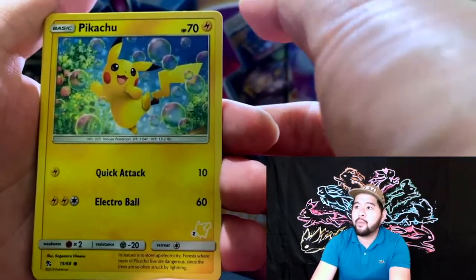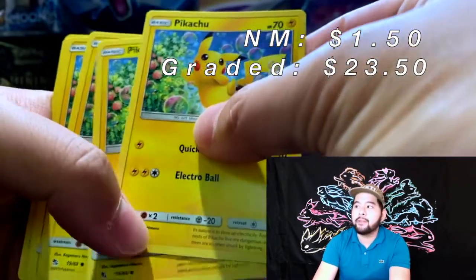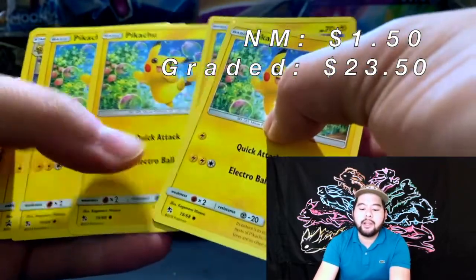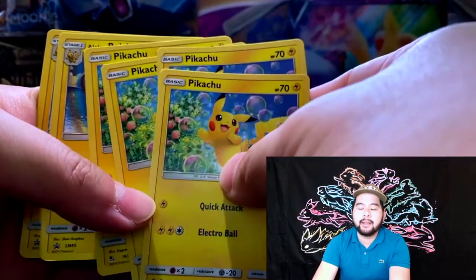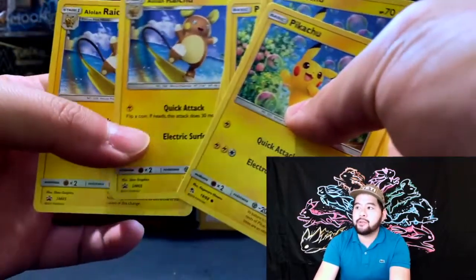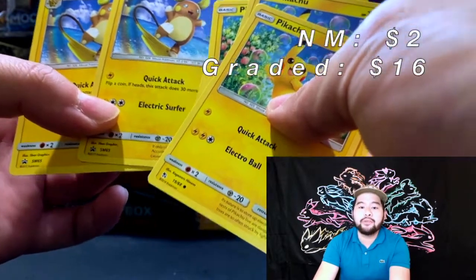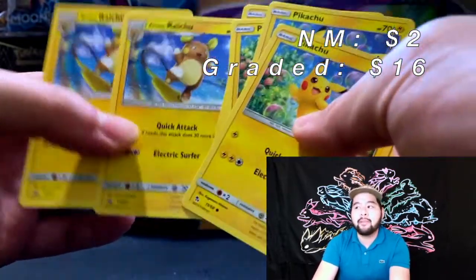They actually go for $1.5 on eBay. But if you do get them graded, you can get as much as $23.5 for each one. So we have 4 here, and if it gets a really good grade, you could get it at $23.5. And then Alolan Raichu, you can sell a fresh pull near mint on eBay for around $2 each. So that gives you $4 with the 2 Alolan Raichus we have here.